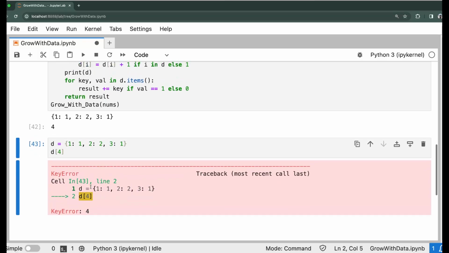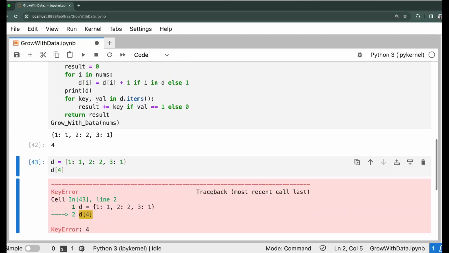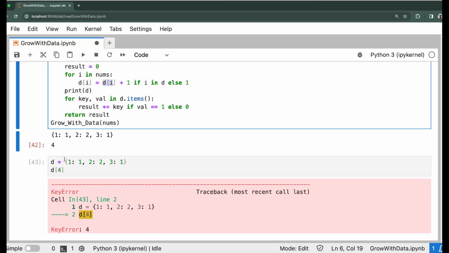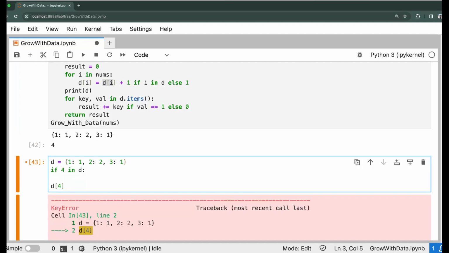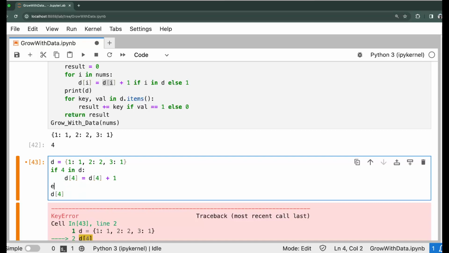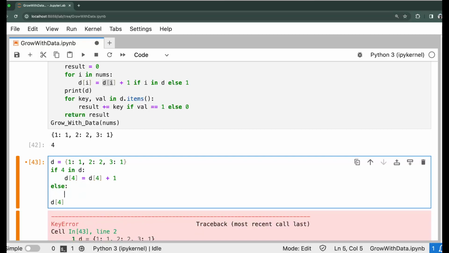Okay, so how to address that? That's why we are using this. So we just say if 4 in the dictionary, then d of 4 equal to d of 4 plus 1, else d of 4 equal to 1.